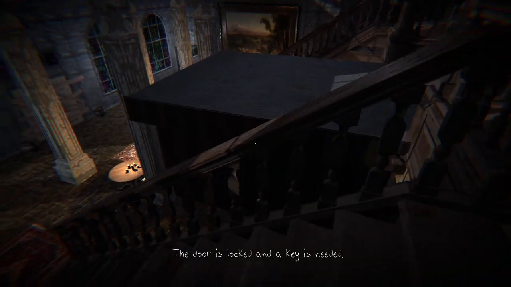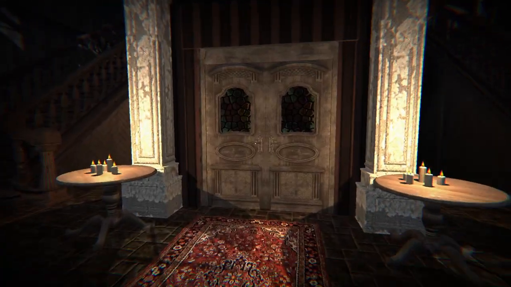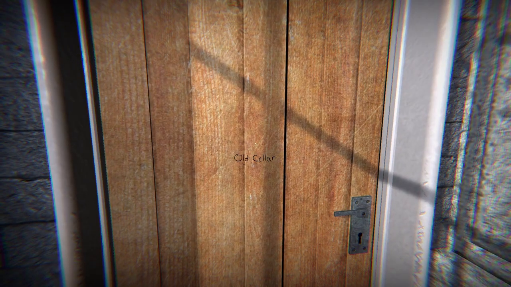If there's a lantern around, we've figured out that there's a lantern around. If there's any type of light source, I need that lantern first. Please. It's locked. Okay, so the only place that we can go... Wait, what about the door where the monster was? Can I go back through? I can't. Did the monster go through that door? It must have. Okay, it looks like the only place that we can go is the old cellar.